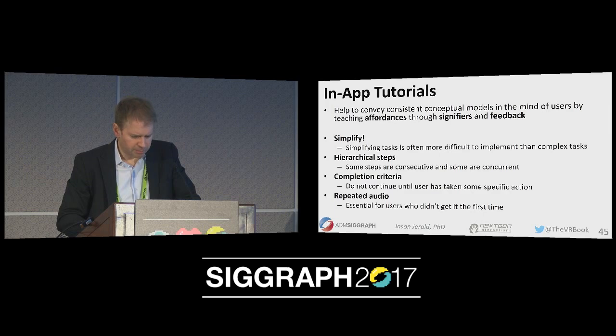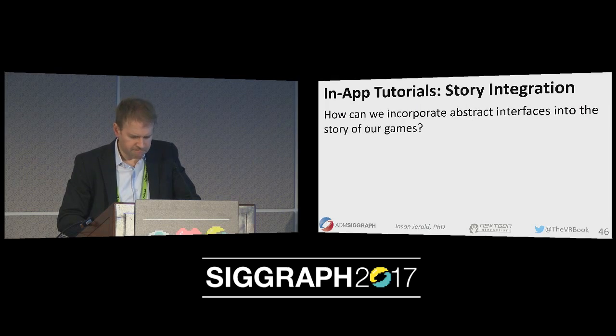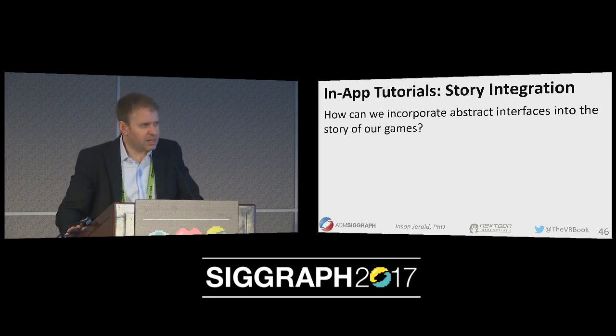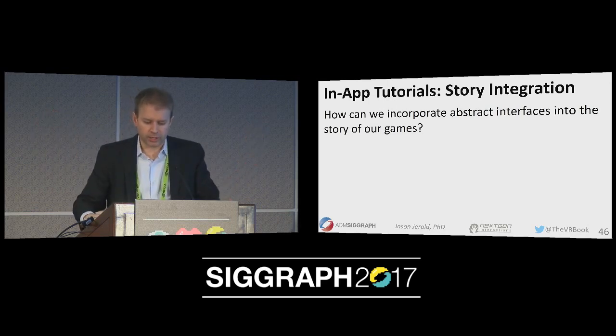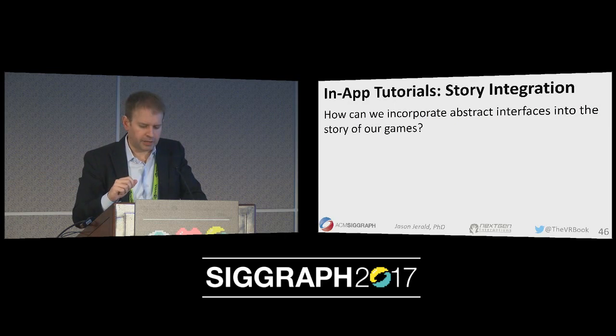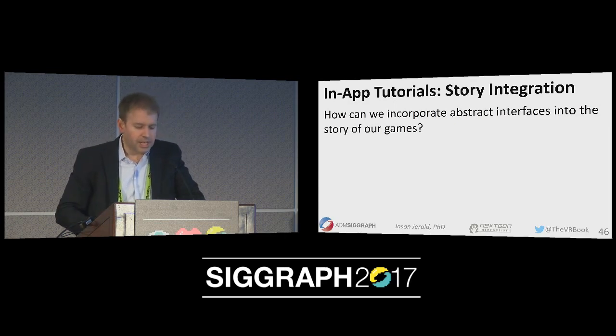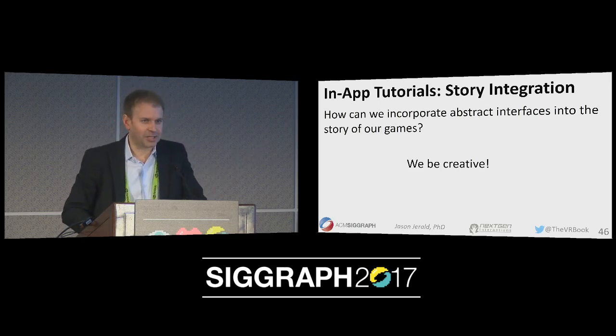I have an example of these things, but I also want to mention before I show it that a lot of these interfaces are really abstract, and they're a break in presence. Why is this weird interface element floating in front of me when I'm supposed to be out in the world? If we can incorporate those abstract interfaces into the story of our games, that's where it gets really fun. Of course, there are no easy answers there, but at least we get to be creative. Depending how you look at it, that's a tough problem, but it's also a very fun problem.